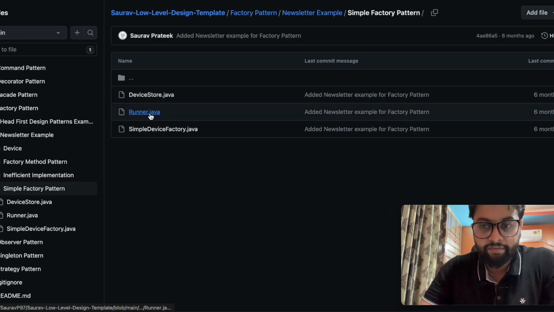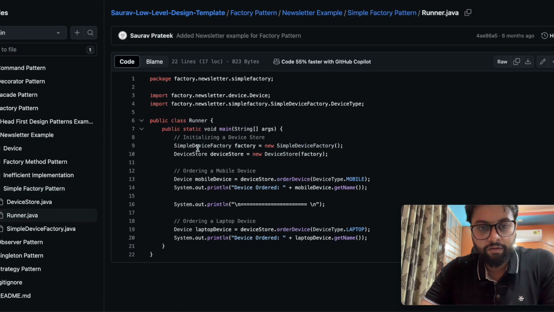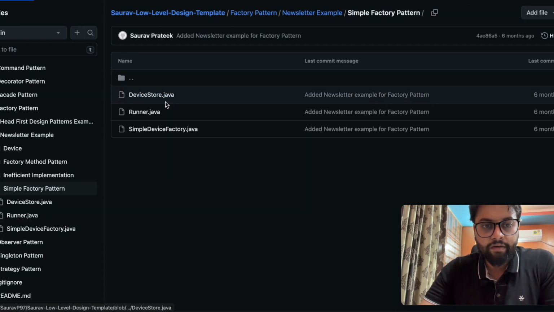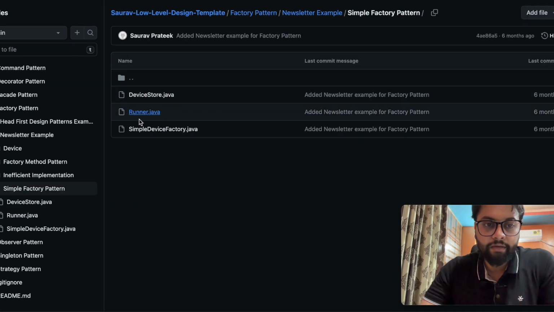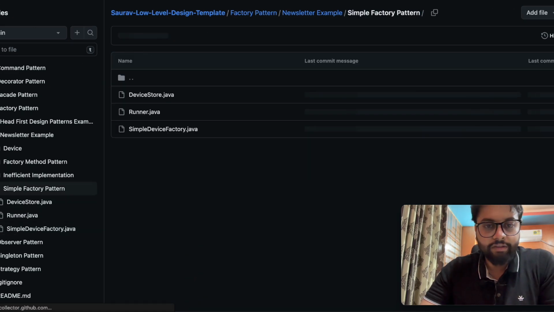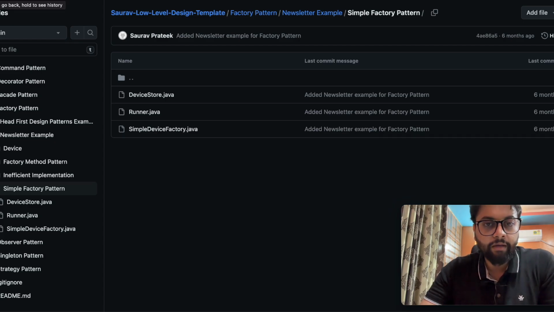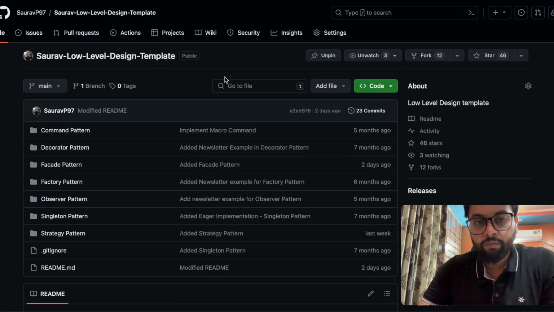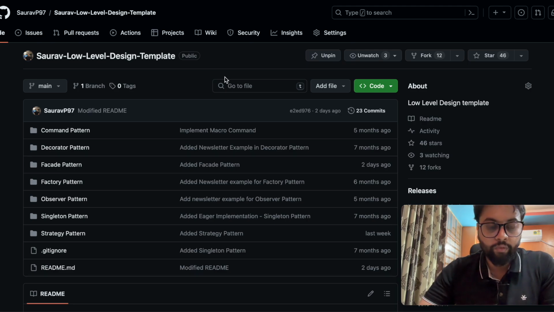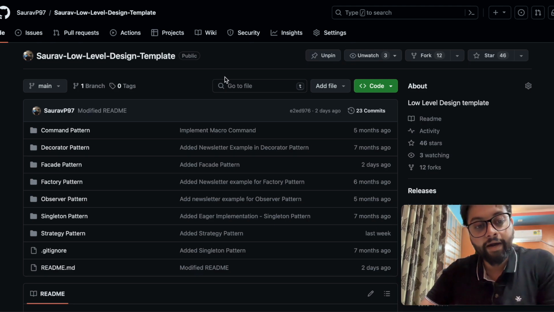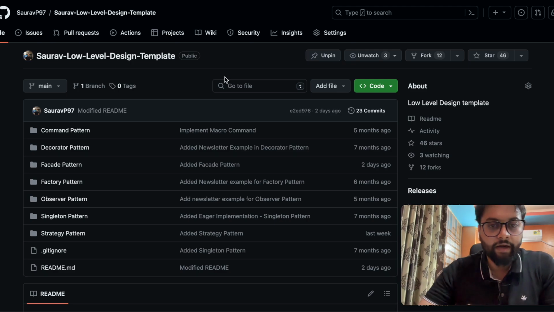Basically the runner class is where the main method lies. You have to run this in order to see this design pattern in action, right? All the code resides here. So you can simply clone this repository and put it on your local machine, compile this package, run it, and see this design pattern in action. So what I have covered here is that along with the detailed explanation of the design pattern, you will also find the code implementation, which you can clone or download into your local machine, run and see it in action. Also you can perform edits on top of it, and make your own version of the design patterns or own examples of these design patterns.